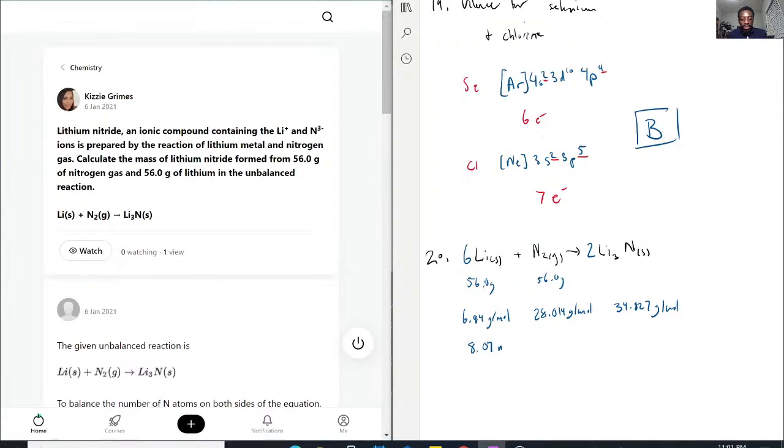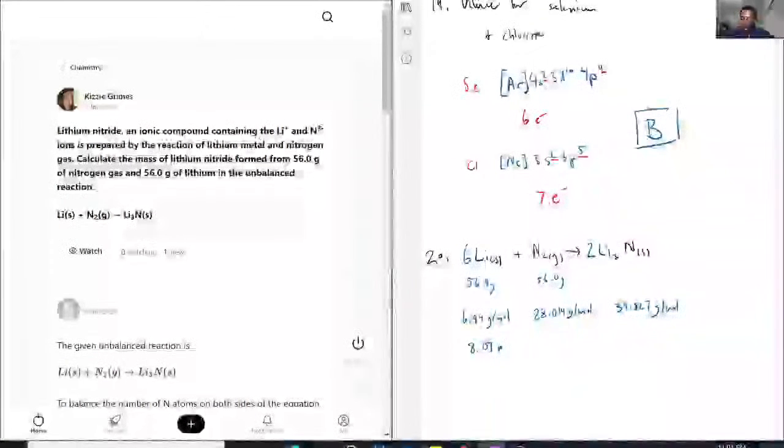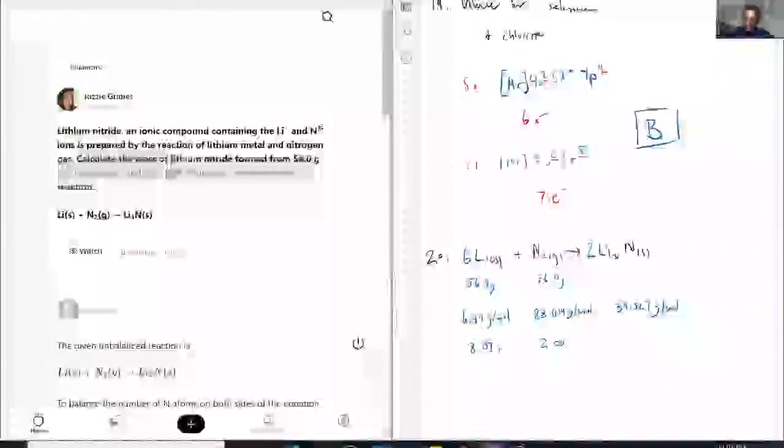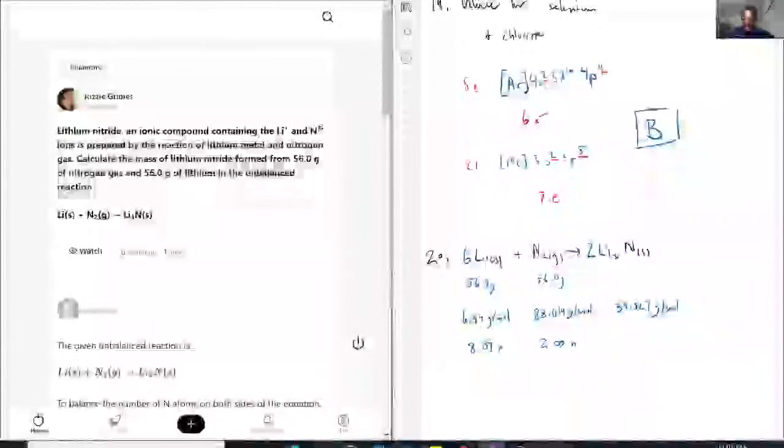And now for the nitrogen, we have 56 divided by 28.014. And we get pretty much almost 2. If we round that up, that would be pretty much 2.00 moles, okay? Now, here is the part that's actually funny. You would assume that the nitrogen gas is the limiting reagent, but remember, based on the equation we just balanced, it's a 6-to-1 ratio. That is quite a big ratio to be able to fill. Does that 8.07 to 2 equal a 6-to-1 ratio or more, to where lithium would actually be the limiting reagent here? Let's see.